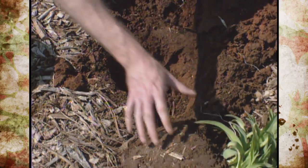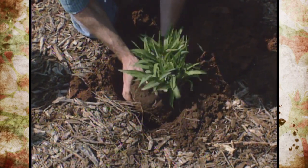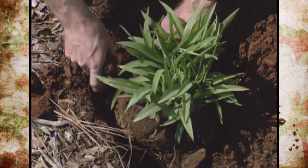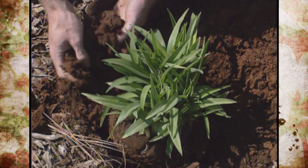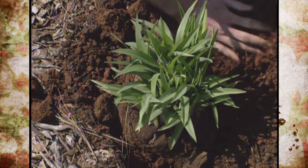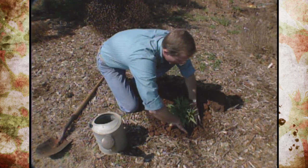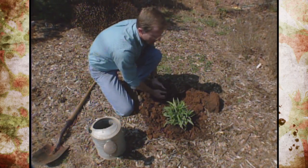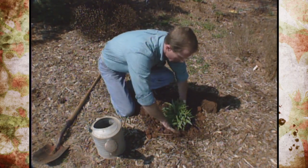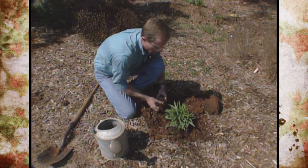For the daylily, like many other plants, you want to put it in the ground at the same depth it was grown — that looks pretty good because it has settled some. I'd encourage you not to put any fertilizer or starter solution in now because you don't want to burn the roots. Let it get established and get a lot of growth on it, and then you can side-dress it with some fertilizer. Also remember to plant it in a similar light location — daylilies prefer full sun or half-day sun. We're putting it where it will get morning sun, possibly with some diffusion from pine trees.